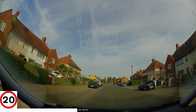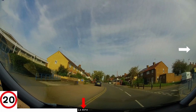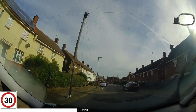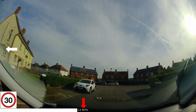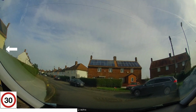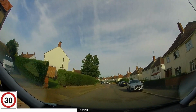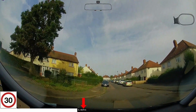Take the next road on the right. At the end of the road, turn left. No give way lines, but the road shape suggests we do need to, as we've reached the end of our road. Need to take time to look. Ready to wait for oncoming traffic. But then they park up.